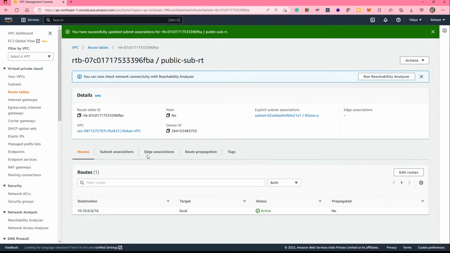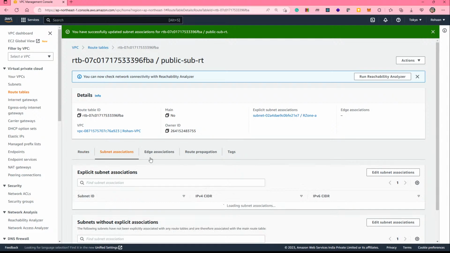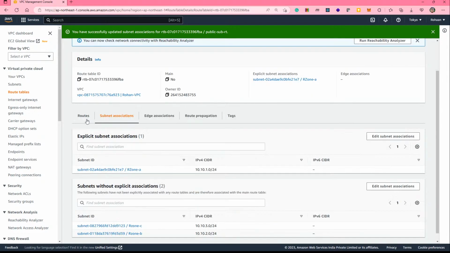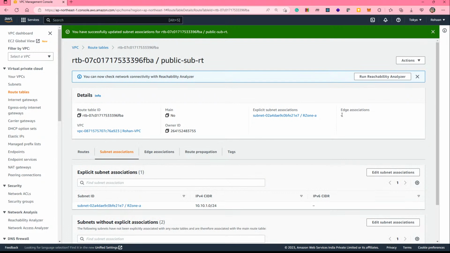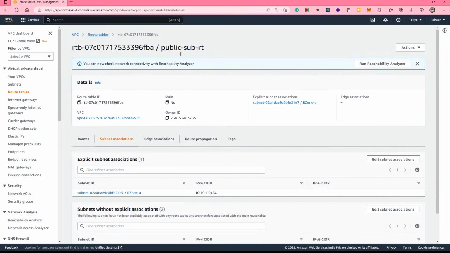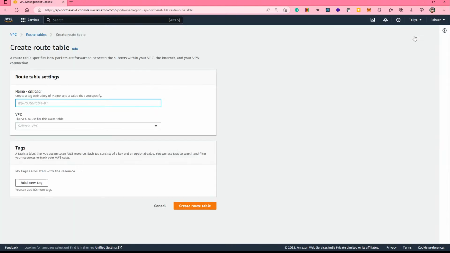So associated with it, in the subnet association you can see that zone A is associated. Similarly, I want to create another routing table for my private routes. AWS gives you full control of your own private cloud, so you can monitor your network traffic and everything, just like you are doing on your own on-premises server.